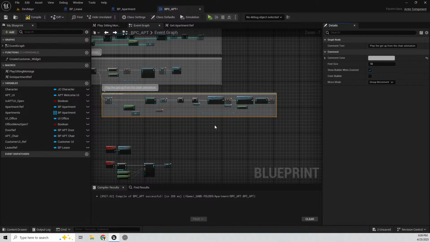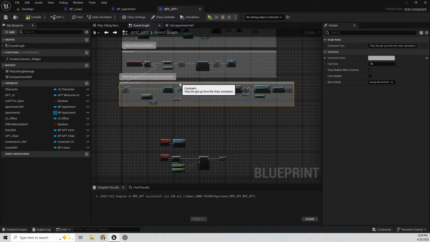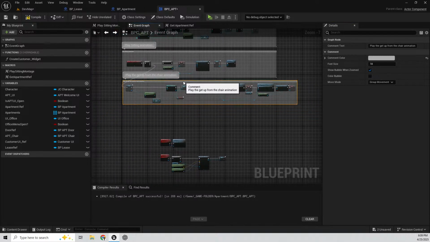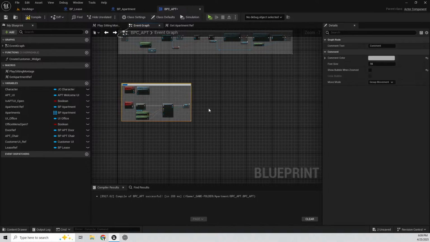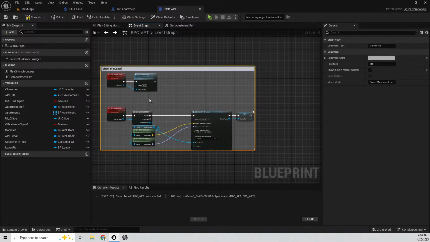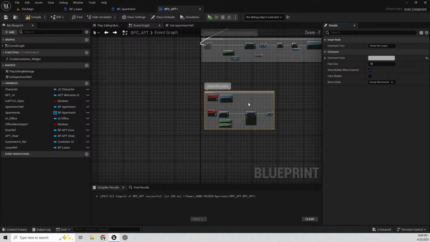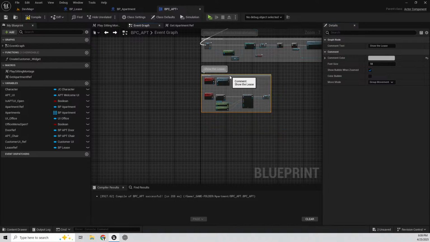So we know what this is. And this is show the lease function. This is showing the lease.